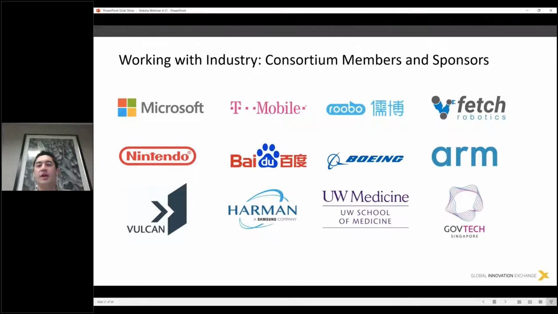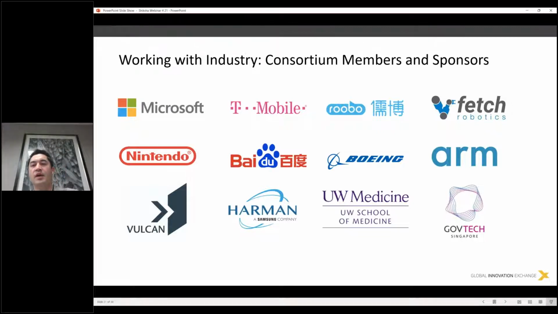So all of these companies have come to us at different points in the past to help sponsor projects, and usually projects that are real problems that they are facing. So our students get a lot of insight into how the business processes and project processes at these different companies work, and they're able to gain a lot of experience by working directly with subject matter experts at these different companies during their project.